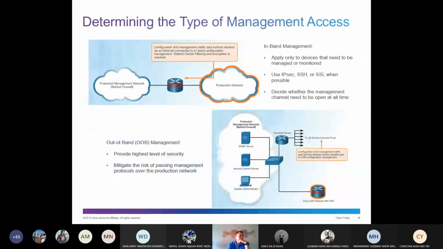Managing and reporting. Okay, we can have a server. We can manage access to our router by having either in-band management, meaning you access your router, your devices through the same network that people use to go to the internet. Yeah, so basically the same network. This is what we call in band. Or we can have out of band, meaning a dedicated network only for managing. Yeah, we create a different VLAN so that users will be able to configure the router or the switches or whatever devices through that VLAN only. Yeah, that's why we call it management VLAN, right? Out of band management. This is in band. We are sharing the same network, the same VLAN with the rest of the traffic. Yeah. So this is not good, basically, right? More dangerous.